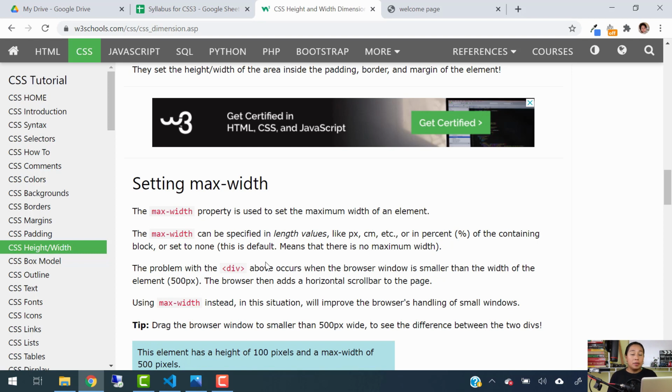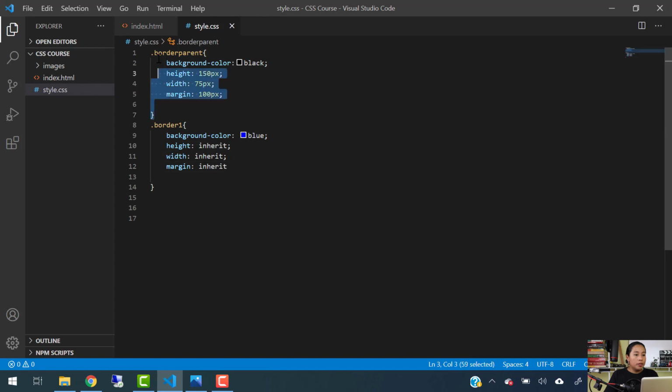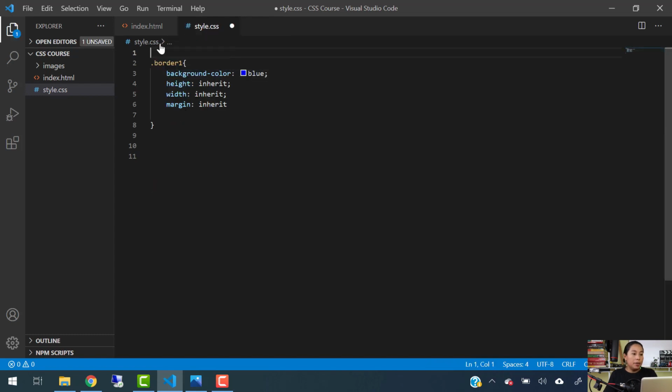Now, one thing that you need to be careful about and pay close attention to is that the maximum width will actually override the width of the actual element. Why? Because this is a way that you tell your element, hey, this is the maximum width that I want my element to have, okay? So let me go ahead and give you some examples in our code. And this not only applies for width, it also applies for height. So as I said before, both of them, okay? So let's take a look into our code. What I'm going to do is delete the parent element here.